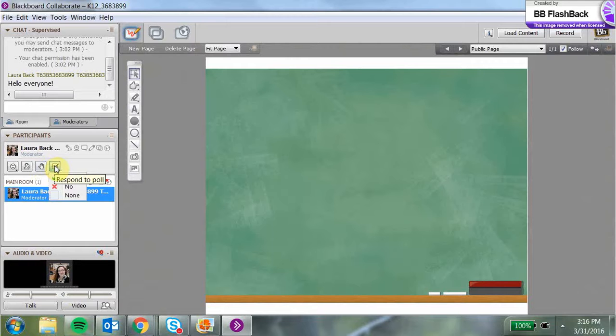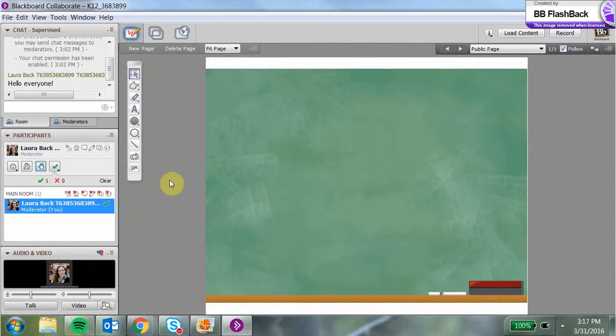Next, you'll see a green check button. That's what we call this. This is our polling tool, and it might have A, B, C, and D if the teacher wants it to, or it might have yes and no. If the teacher says, give me a green check if you're good to go, here is your green check. If the teacher says, give me a red X if you do not understand, then there is your red X button, okay? Once you click it, the teacher can see all the green checks and all the red X's. It's up to the teacher whether or not the rest of the class can see. So if you don't see other checks and X's from other students, most likely the teacher has chosen to keep those private.